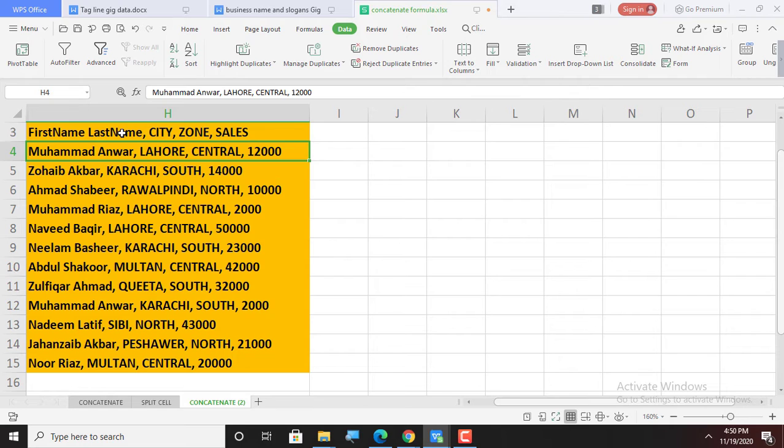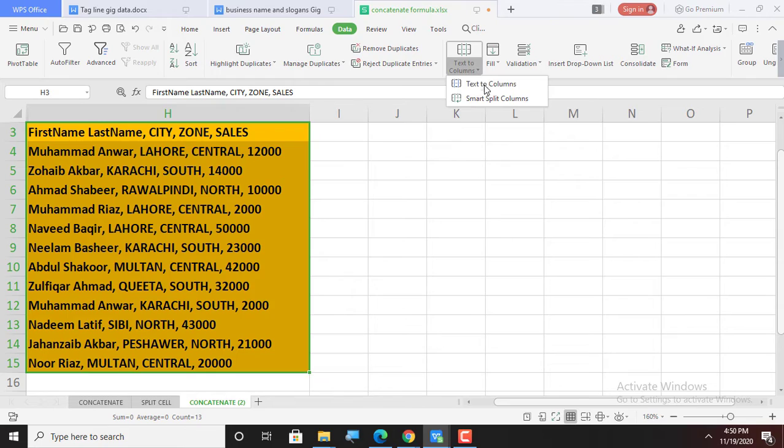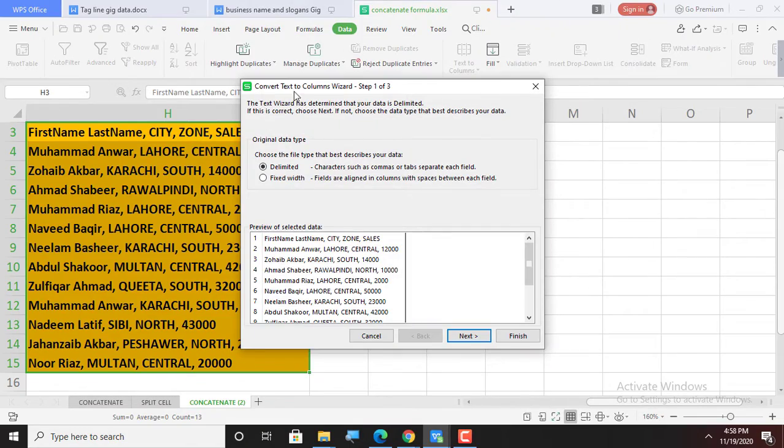Now just select our values, then go into Data and select Text to Columns. Here is the Convert Text to Columns Wizard, step 1 of 3.